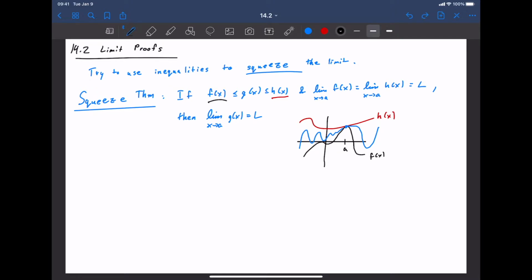We're also going to use one more fact, okay? This is the idea that if the limit as x approaches 0 of the absolute value of f of x equals 0, then the limit as x approaches 0 of f of x is 0. This is a consequence of the fact that the absolute value only is ever equal to 0 when the inside is equal to 0, that the absolute value is a continuous function, and that in some sense, by flipping all the negative numbers to be positive, I've made things less likely to converge.